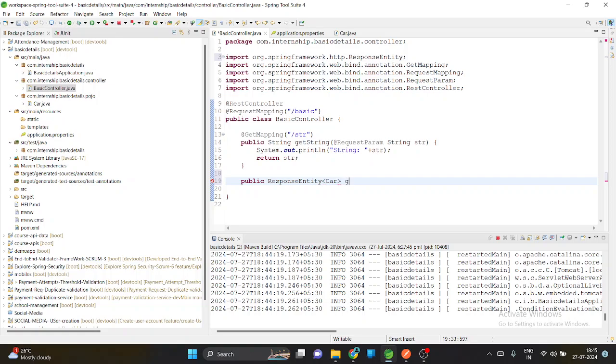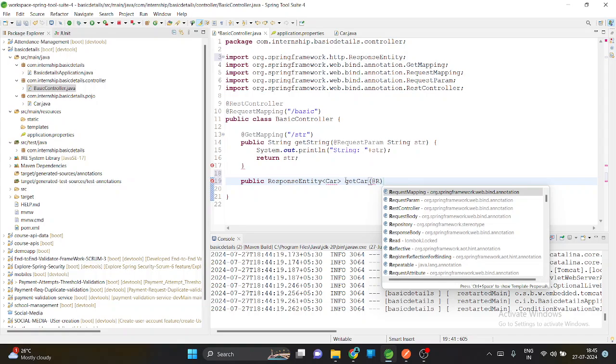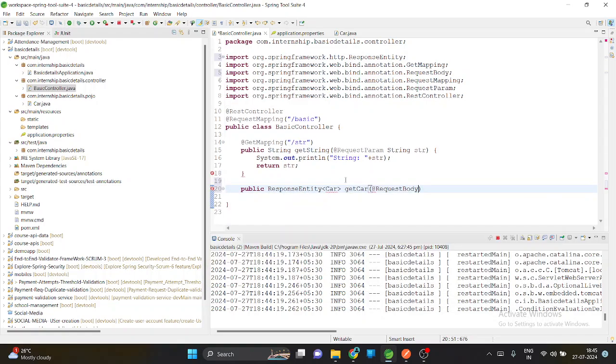Okay, the method name is getCar, with @RequestBody. So when you are using your object as a parameter, you must use @RequestBody. Car type is Car, and car is a reference name.